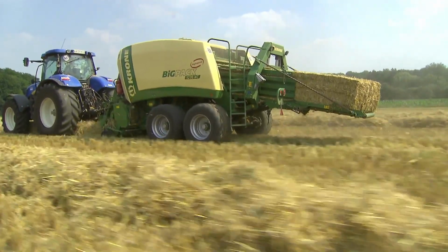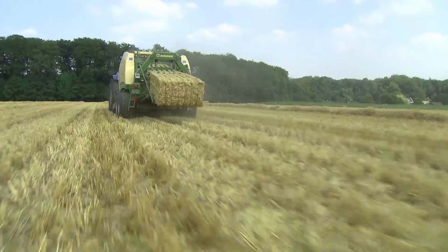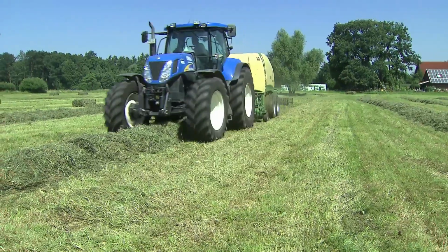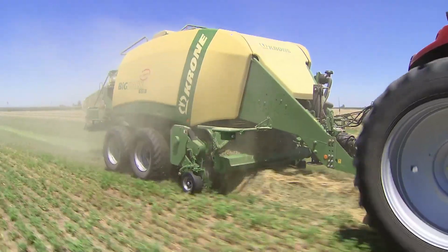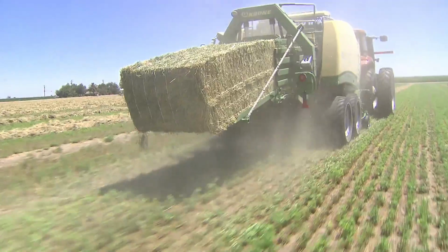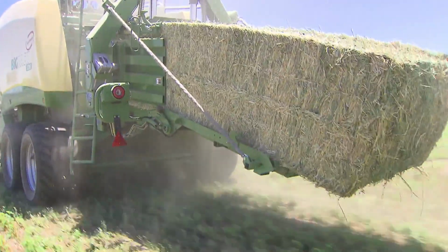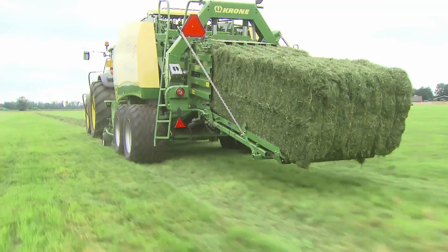BiG Pack 1270 is a very versatile machine and has a 120 centimeter wide and 70 centimeter high chamber. 6 single or double knotters produce sturdy bales in straw, hay and silage. The rock-hard bales from the BiG Pack 1290 chamber, which is 120 centimeters by 90 centimeters, are appreciated by farmers around the world. Its huge bales are typically requested in straw and hay applications, but it also handles silage successfully.